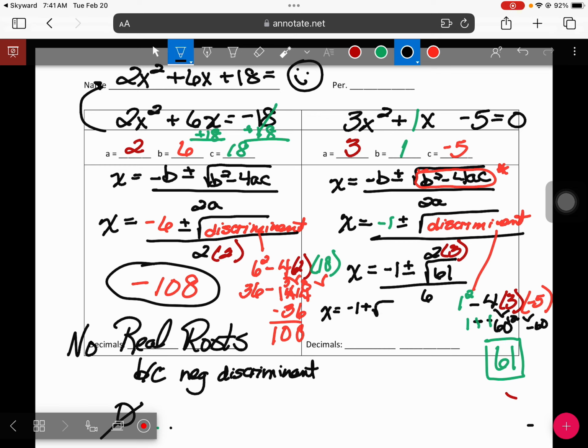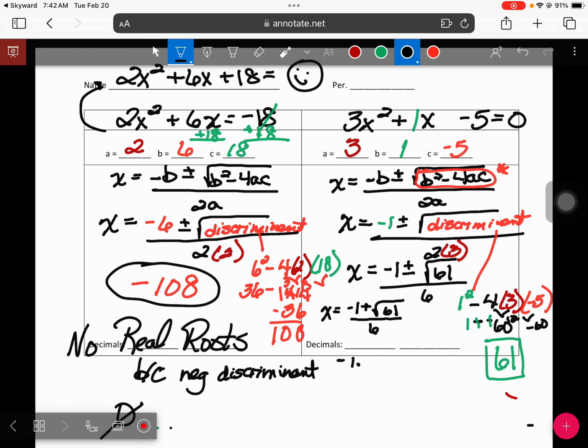So the first one is going to be negative 1 plus, then you use that second button and x squared for the square root of 61, and then you press enter because you want to get that numerator, and then you hit divided by 6, hit enter again, and then the 2 arrows, and it should hopefully be a decimal. And I don't have my cheat sheet up here. So what are some of you getting?